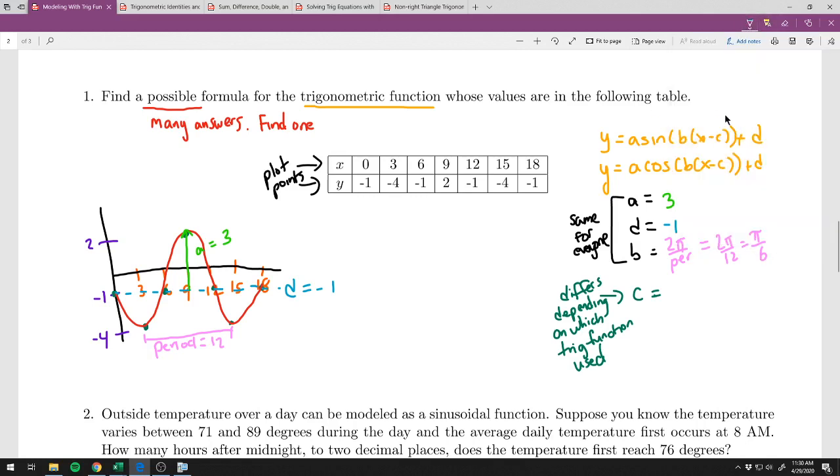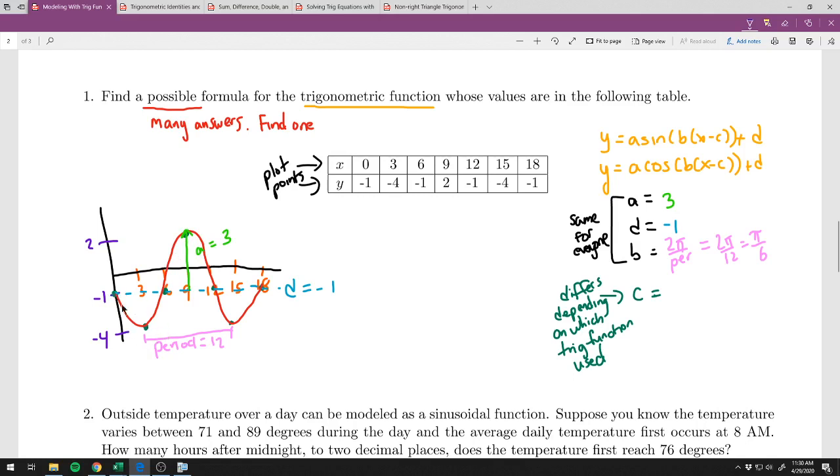All right, so no matter which one you end up choosing, sine or cosine, positive or negative, you better have A, B, and D be these numbers. Okay. Now C just depends on what you choose, right? Remember back when we talked about trig graphs, I know it's been a few videos, but it's based on which point you choose. If you use the top, you use positive cosine. If you use the bottom, you use negative cosine. If you use the middle and going down, you use negative sine. If you use the middle and going up, use positive sine. And my hope was back then that you practiced all of them, but at least got good with one of them so you can do it here.